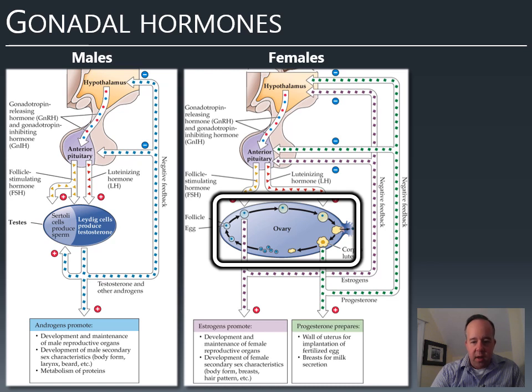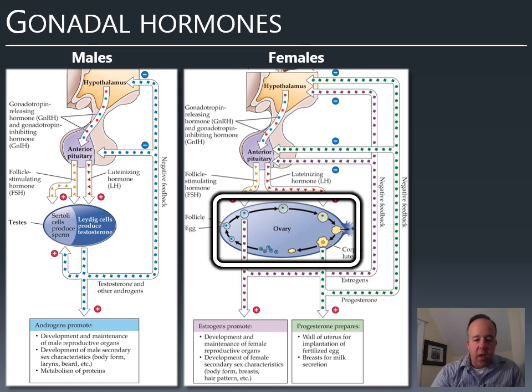The sex organs develop. You have skeletal changes, the growth of the shoulders and overall height in men, height and the width of the hips in females. And so we have long-term development. But in terms of the menstrual cycle, you have these estrogens that inhibit the hypothalamus and the anterior pituitary, but they're also important for promoting the menstrual cycle.